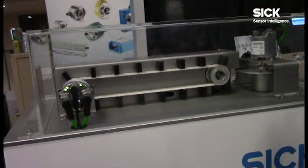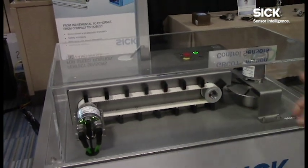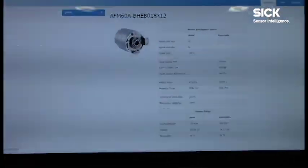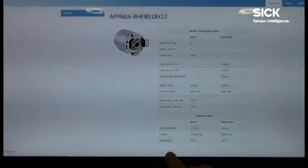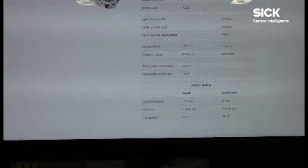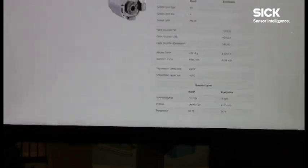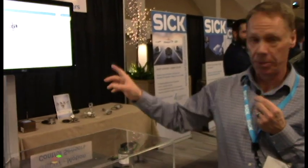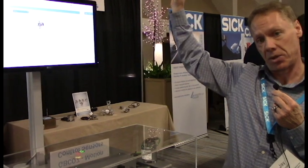The extra value and beauty in this is that these encoders are very smart, providing not only the process data in order to have this synchronized motion, but also analytical data for Industry 4.0. As you can see, the encoders have quite a bit of intelligence built in. Take a note at the bottom — we can see the operating temperature because there's a built-in thermistor. This can provide the ability for a predictive preventative maintenance program where the temperature trend can be monitored by a controller, by a PLC, or even by a maintenance department on a cloud-driven basis.